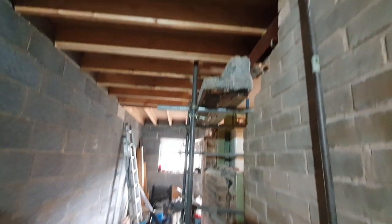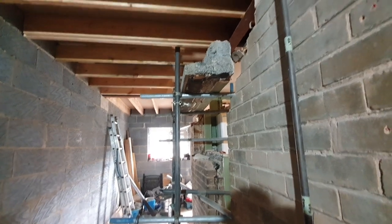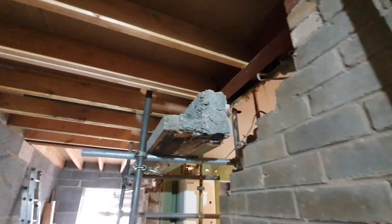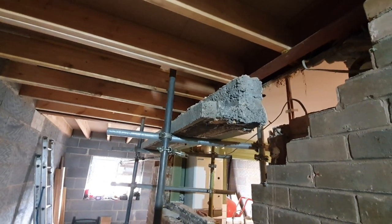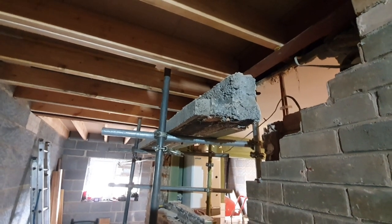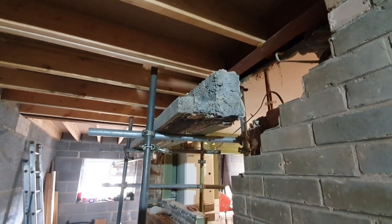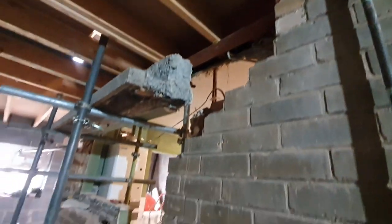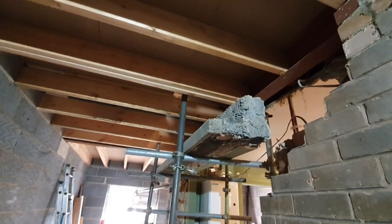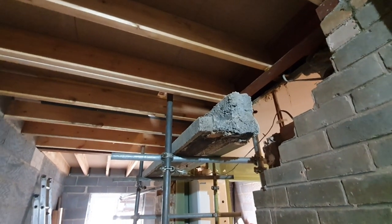I did think about getting my cable hoist hooked up in the loft, picking it up and lowering it down with that, but I'm not sure this weighs less than 500 kilograms and that hoist cable is rated for 500 kilograms. I know it would probably pick up a tonne, but it's not a risk I'm willing to take in my family home. Because if this comes crashing down it could take any number of things with it. So slowly, slowly catch a monkey as they say.